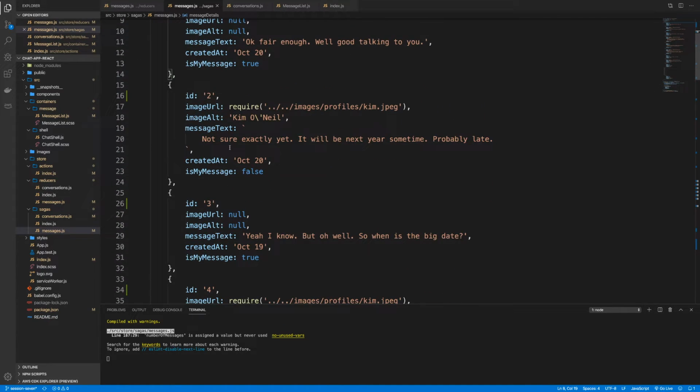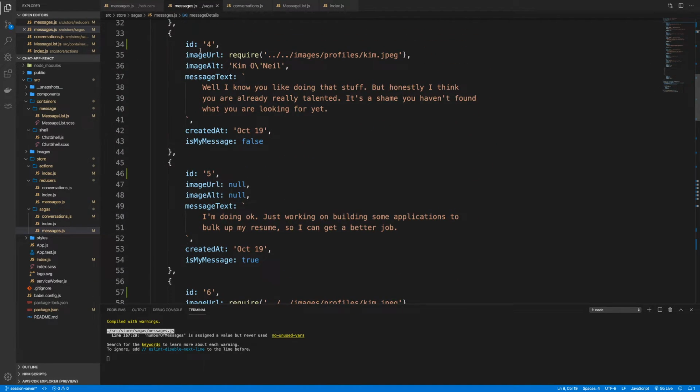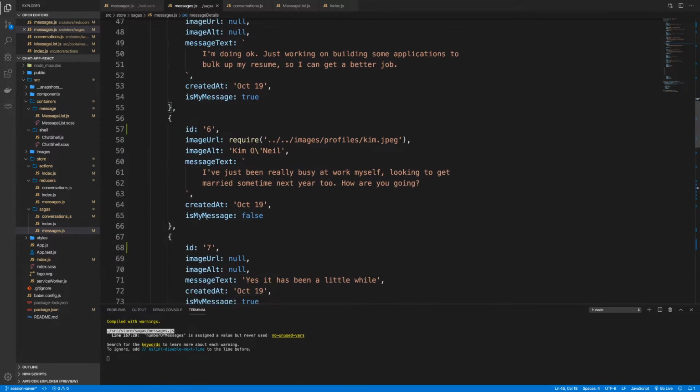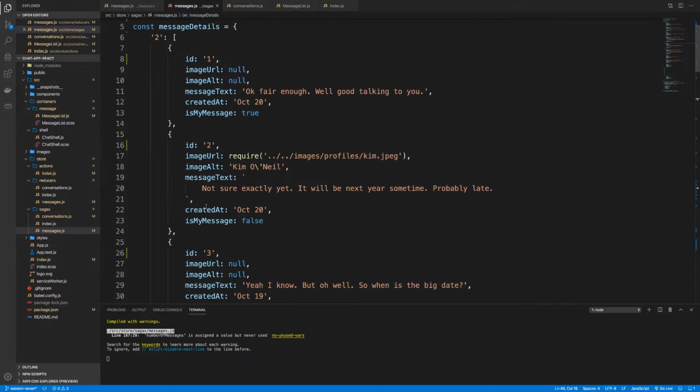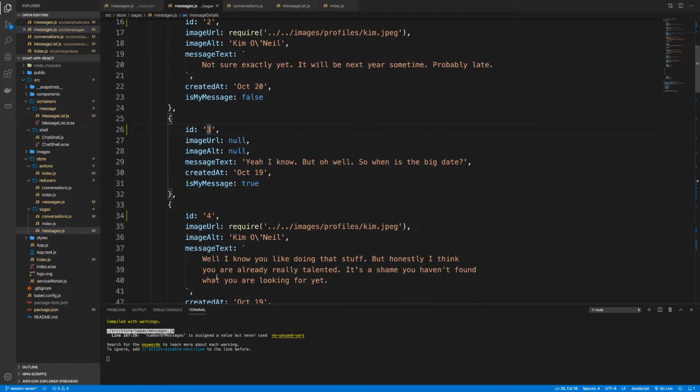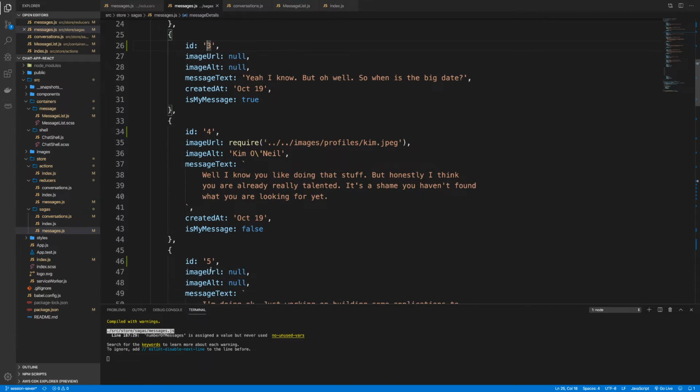If the ID comes back as 4, then we grab 5, and then any number of messages after 5, based on the number of messages we want to get, which in this case I've set to 3 for the moment. But you can see the idea. If it's null, we go from the very start of the array. If the ID happens to match one of these messages, then we start from the one after it and grab as many as we can based on the count.